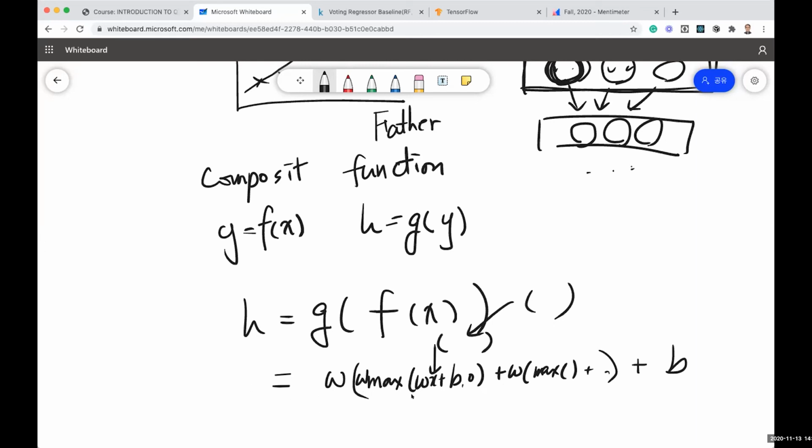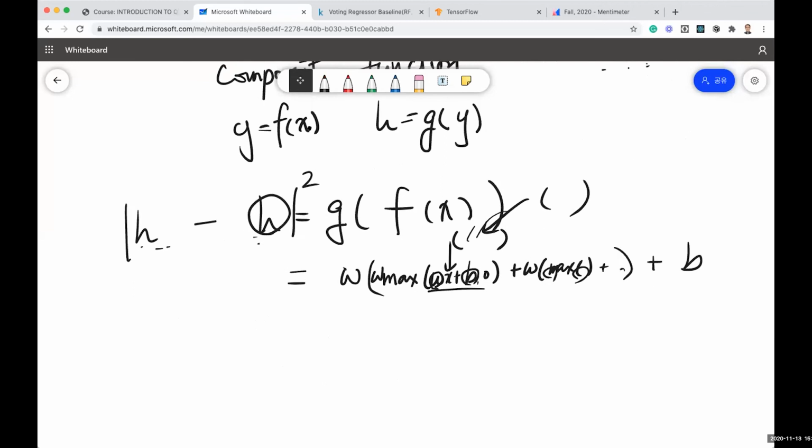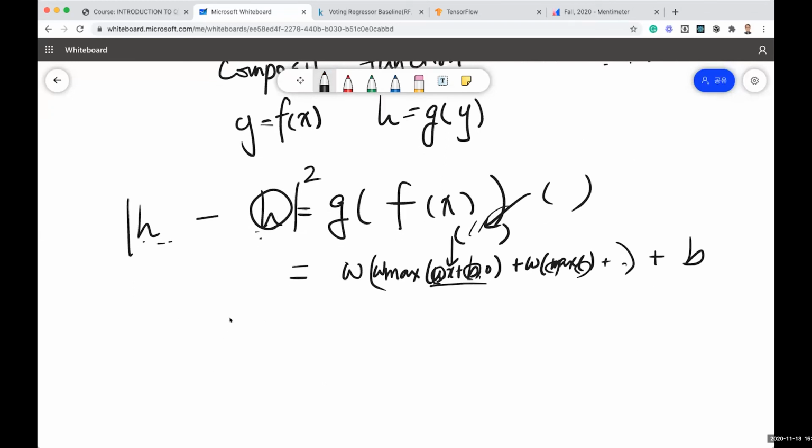So this function, if you look at just the one part, is really simple, but once you are making inside and inside, it's too complicated. And the machine learning will find the W and B's for you to minimize the loss. And what is the loss? The difference between the output from your model and the real value. Sometimes it's the absolute value or sometimes the squared value, is the error. And this is your loss. So you are trying to minimize your loss. So how can you minimize? By just finding new values of W's and B's.